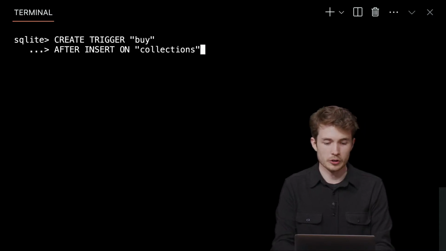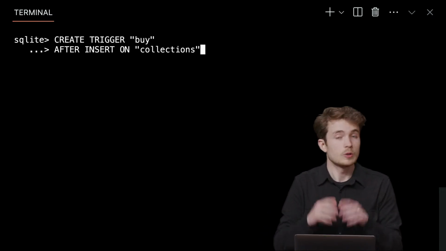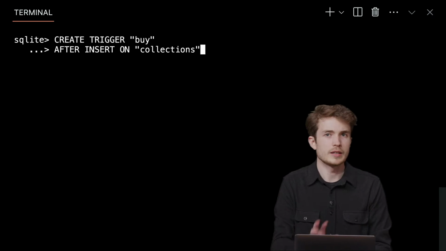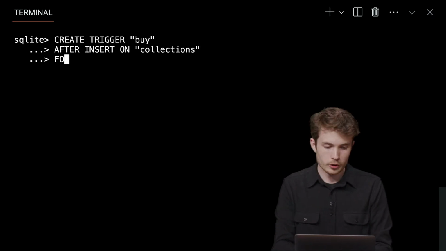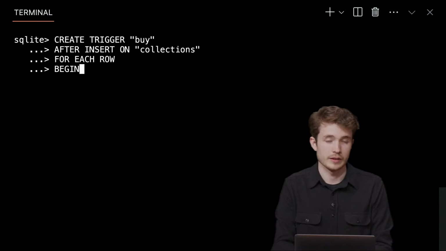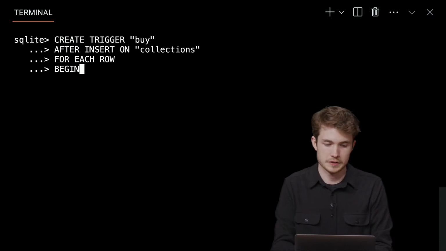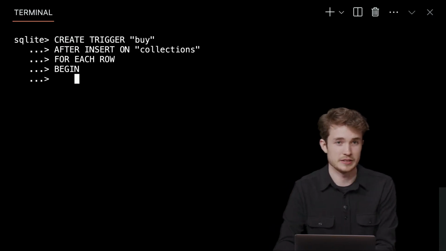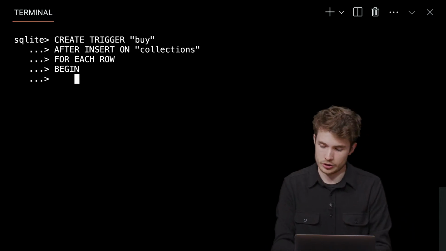So I want to first insert a new item to collections, and after I do, I want to run this query coming next. I'll say for each row, begin. That is, run this upcoming statement for each row I insert. Let me now indent 4 spaces, say this is my statement. I'm going to run it for every row I insert on collections.